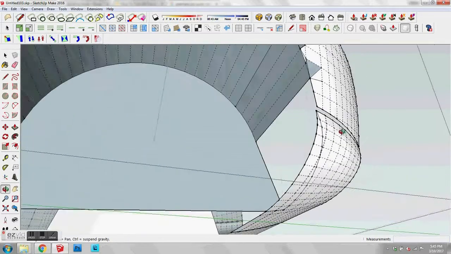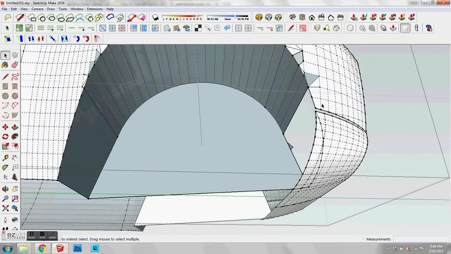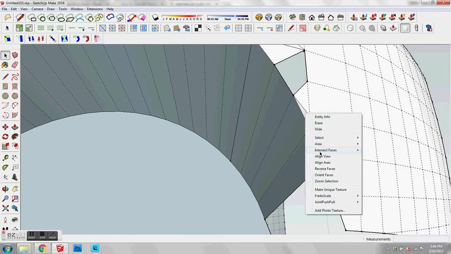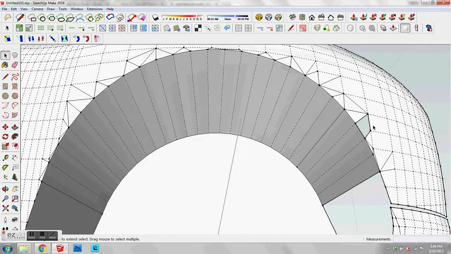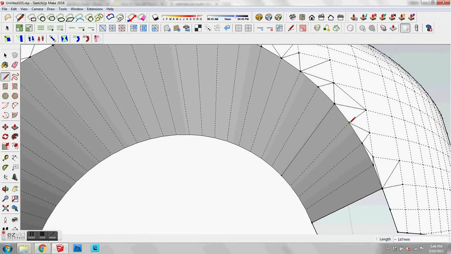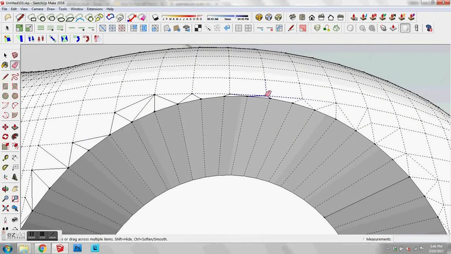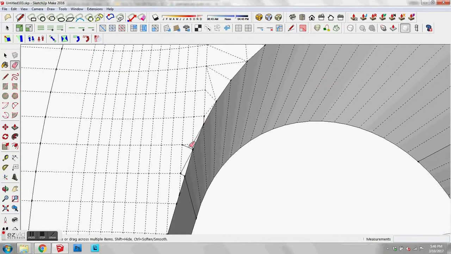Okay, now. Oh, that's right, we've had a bit of a weird issue happen here, but we'll tackle that in two secs. So all I do now is I select all, oh, actually you can right click and say orient faces, and is that going to fix most of the stuff up? It probably is. Excellent. And then it's a matter of pressing E for erase and holding the control key and going over all of those lines that you've just done to make them invisible and smooth like the rest of the model.